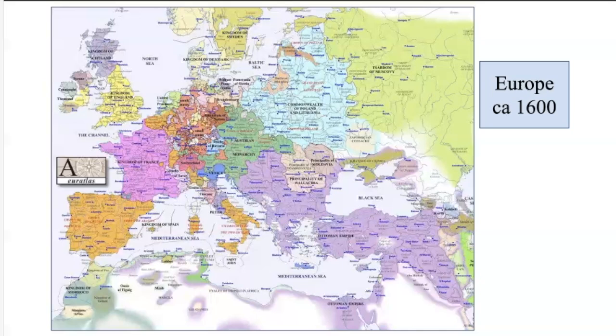In 1600, there were familiar kingdoms: Spain, which you learned about, France, Sweden, Kingdom of Sweden up there. There were principalities such as Wallachia, Moldavia, and Transylvania is squeezed in there. Yeah, right there.